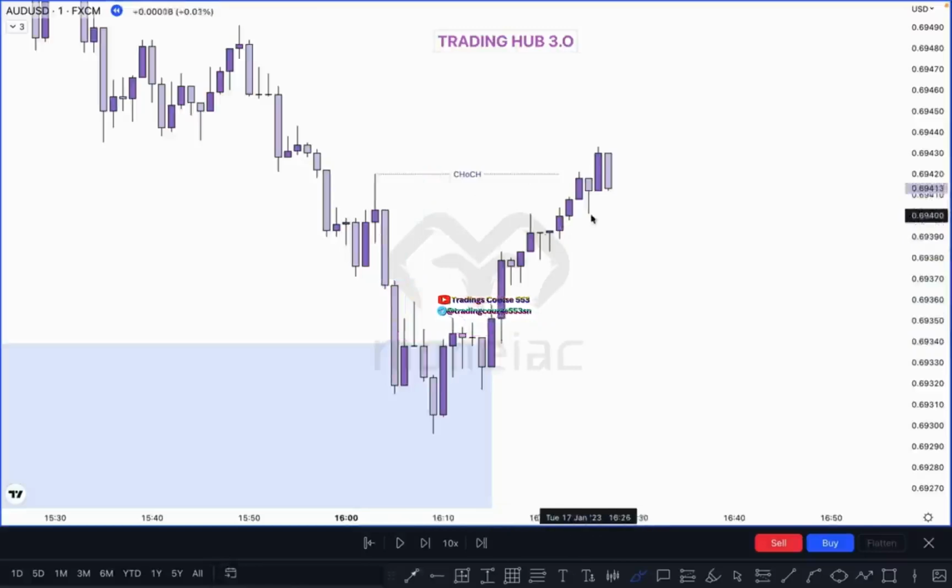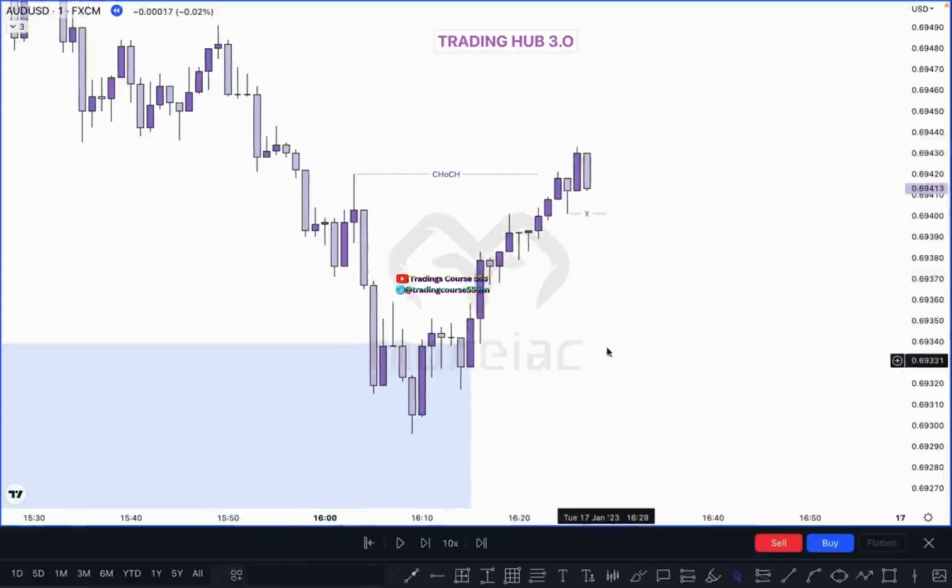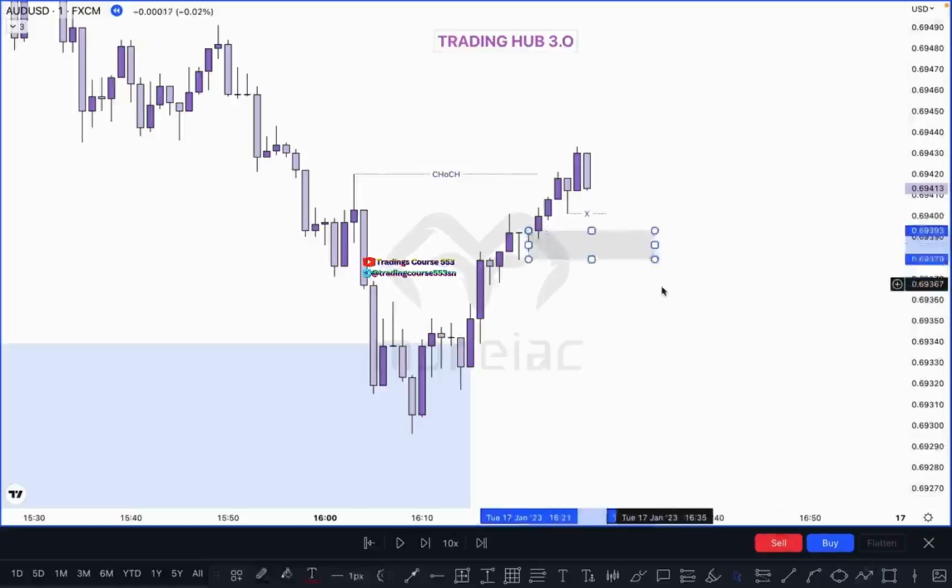Where is our pullback? This low. Why? Because the previous candle low was taken out. So this is our valid inducement here. So this becomes our inducement, and after taking out the inducement, you can buy here. So you can see after taking out the inducement how many order blocks are available here. Look at this one. The first one is here. This becomes our valid order block.